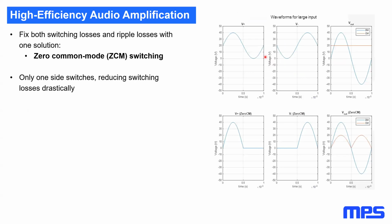Both the switching losses and ripple losses are addressed with one solution, and we call this zero common mode switching. Now, this type of driving and output stage requires some explanation. So on the top right, we see how a conventional bridge-side load is driven using a Class D amplifier. Let's say we have one speaker terminal, let's say the positive V+, and one negative speaker terminal V-. Typically, in a Class D audio power stage, we drive a sine wave on one side and the same sine wave in antiphase on the other side. The resulting differential mode signal can be seen here in blue. We make twice the voltage swing, and potentially we can get 4 times the output power this way. We're using a single voltage supply, and as a result, the common mode, so let's say the average output voltage between the 2 terminals is half of the power supply. So for the sake of this example, we have taken 40 volt as a power supply.